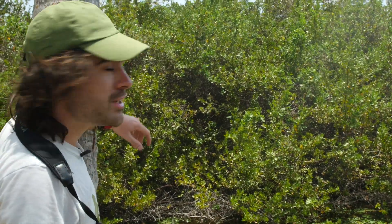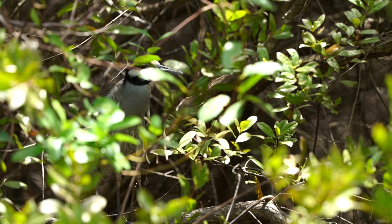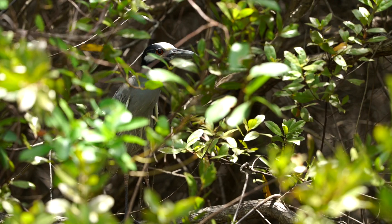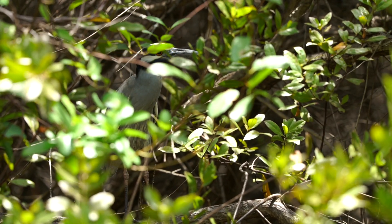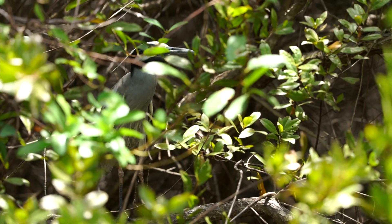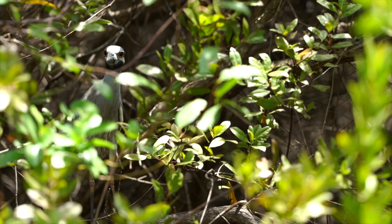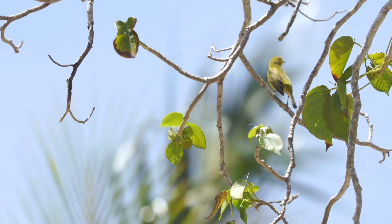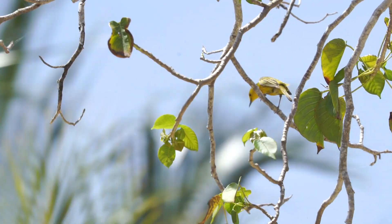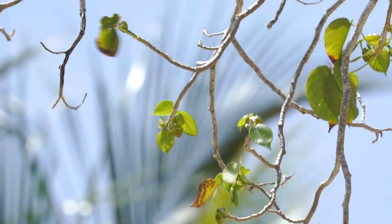And just before we leave the pond, there's a stunning white-crowned night heron — another migrant to add. Really big red eye. They're night herons so they fish at night; he'll hang out in here during the day and then as the sun sets he'll come out and switch roles with the little green heron and the tricoloured heron. And a yellow warbler flitting about as well. Not bad, this birding in Grand Cayman!